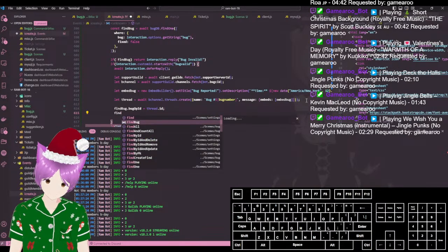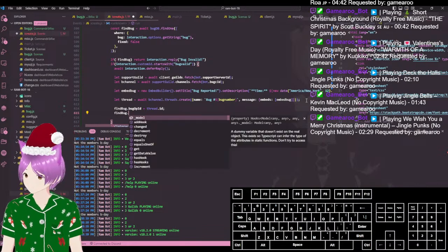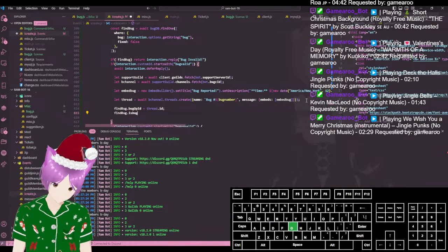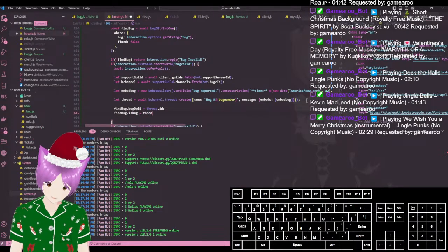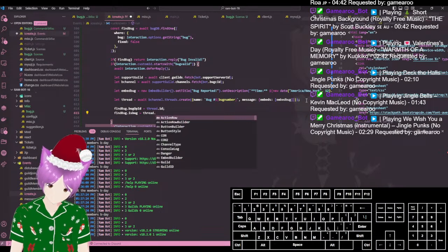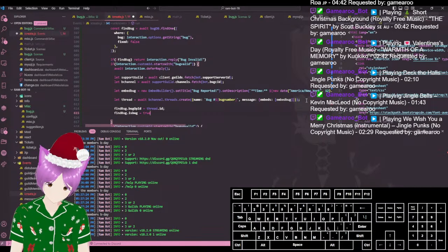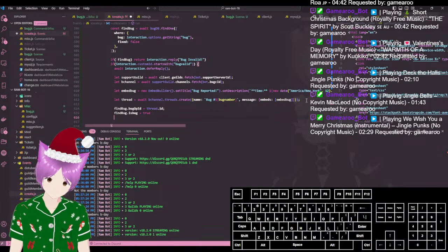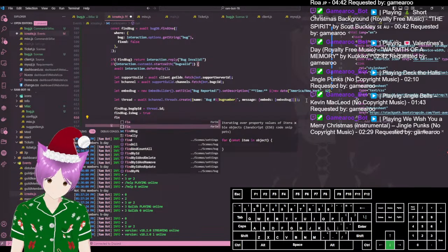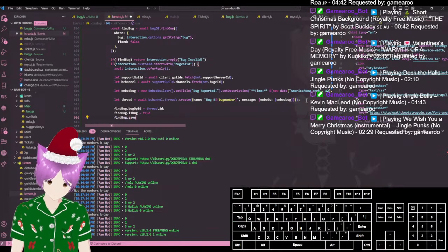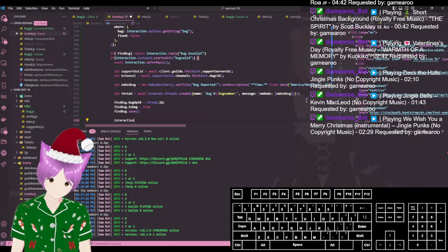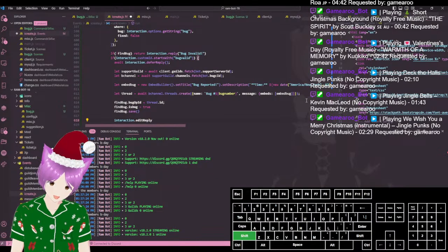Find bug dot is bug thread true. Now it's not fixed yet, so we can't set it to be fixed. That's all we have to do. So what we do now is find bug and save that information, and then interaction, edit, apply.